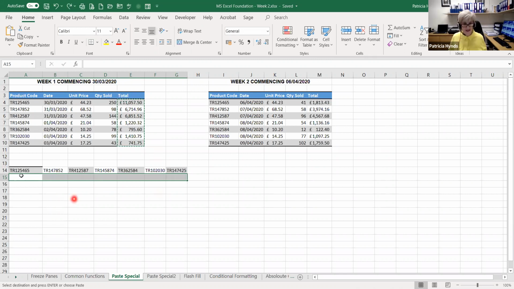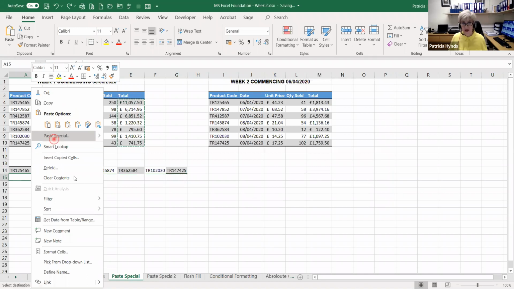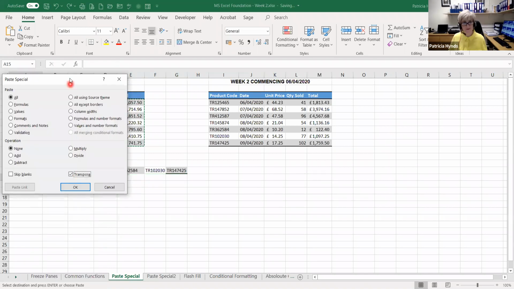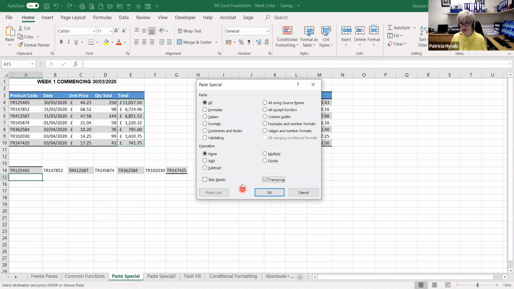All right, so that's not particularly good. So Control Z. I just want you to see some of the various options for Paste Special. I'm going to right click again, Paste Special. Again, I am transposing. Now, what I'm suggesting that we use this time is the option where it says values and number formats. So I'm taking the figures and the formatting, but I'm not physically taking over the formula.